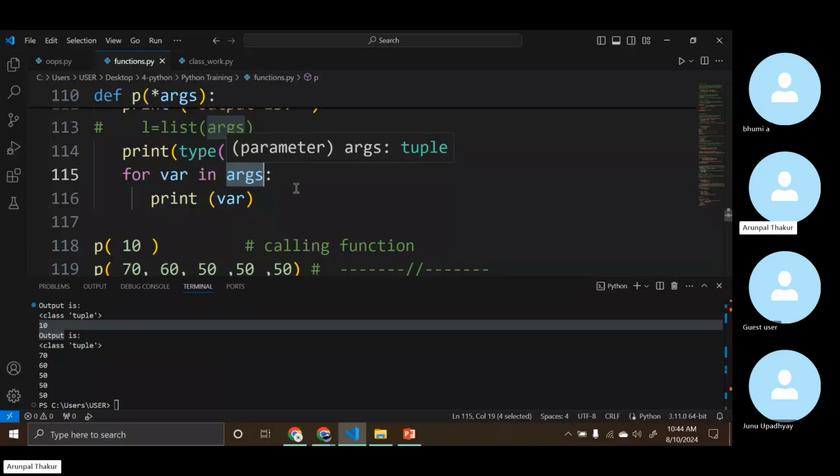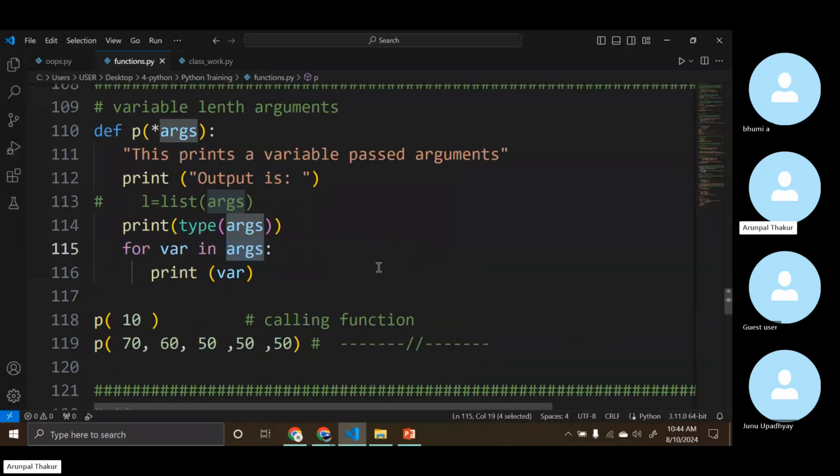So here an error will never come because of the length of the arguments, because I am creating this variable in such a way that whatever length of argument you pass, I'll be able to store it. Any doubt? Variable length argument. See here, I can make it a list also inside it. But by default, this value is taken as a tuple.